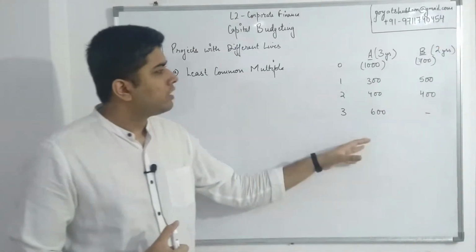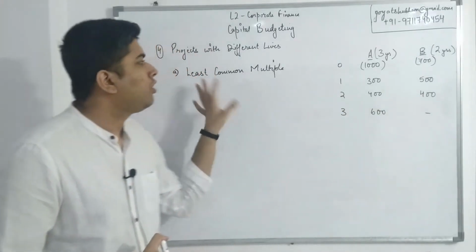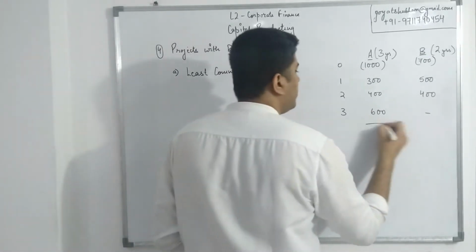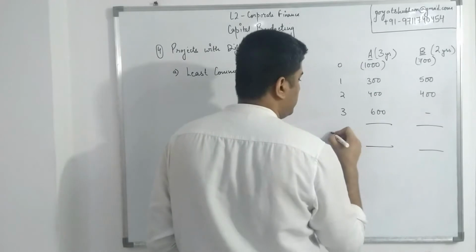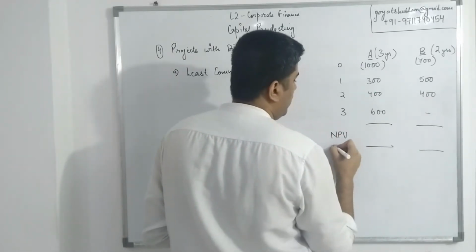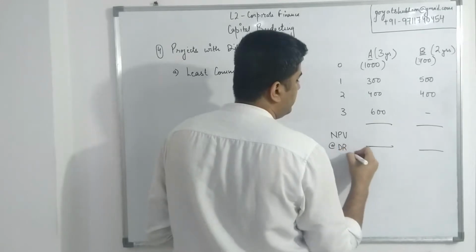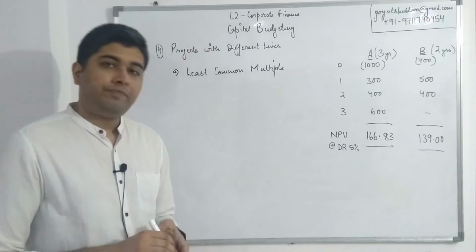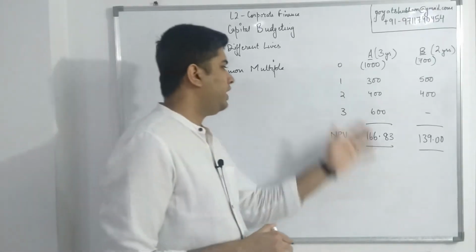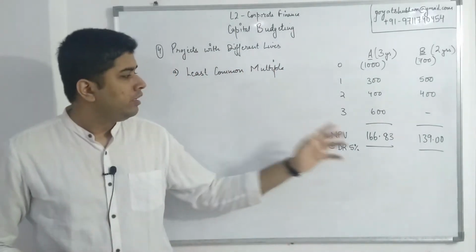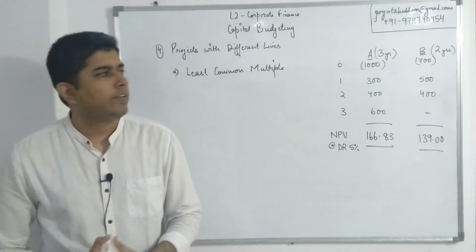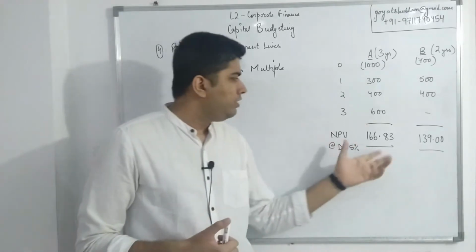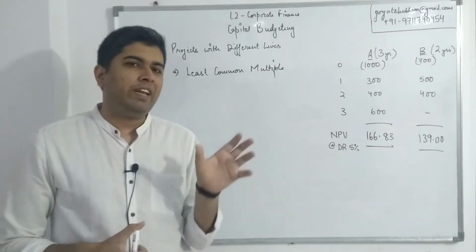We never came across this kind of question in level 1 because the concept was not part of level 1. Now, just to get the basics out of the way, let's calculate the NPV of both at a discount rate of 5%. If we simply calculate the NPV of A and B in isolation, the NPV of A would come out somewhere in the 166 range and B would be 139. This is the basic calculation. Now the problem in comparing these two figures is something very fundamental to time value of money.